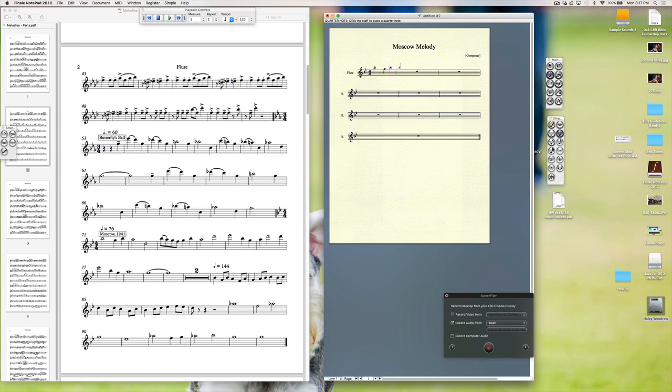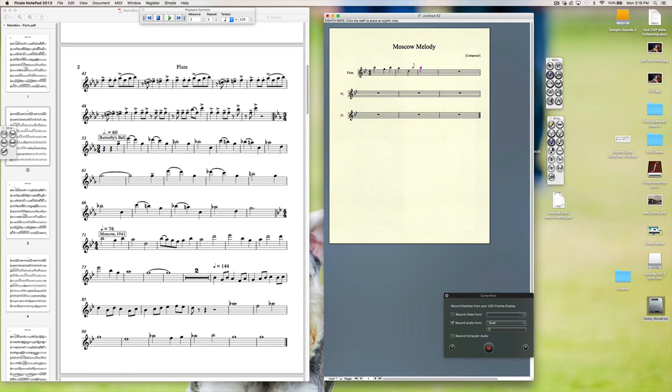That's one way to do it. Another way to do it is I'm going to press 6, and that gives me a half note, so I can get that A in measure 72. And actually, now I need a half note D. So I'm going to press 6 for a half note, and now I'm going to press D. Oh, oops. Hold on a second. There we go. Okay.